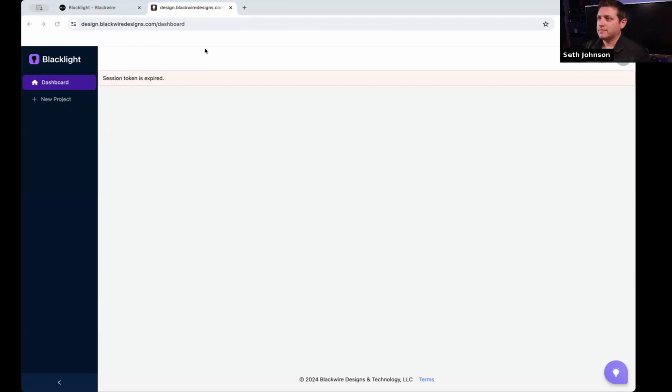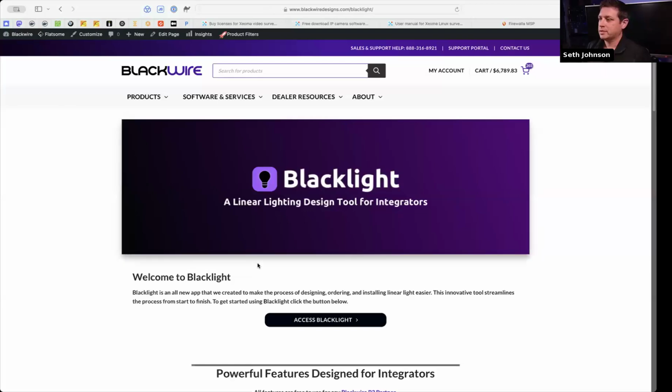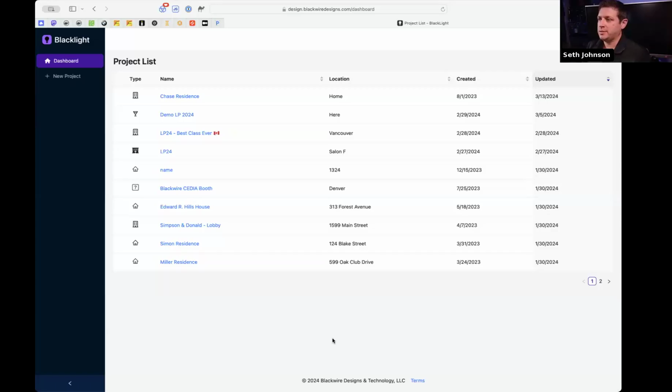I know this works in Chrome because the developer uses Chrome. So I don't know why we're not seeing it here, but we'll figure it out. Let's just go to Safari, and then swap the screens here for you. The right one? I think so. Actually, we'll do this one. Sorry about that. Blacklight. Easy peasy.